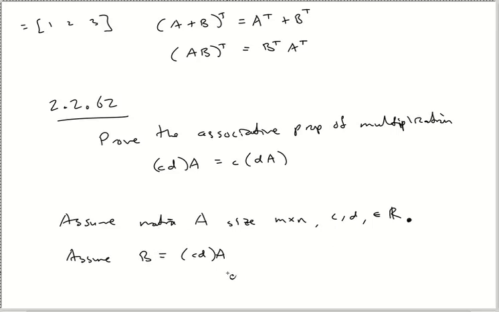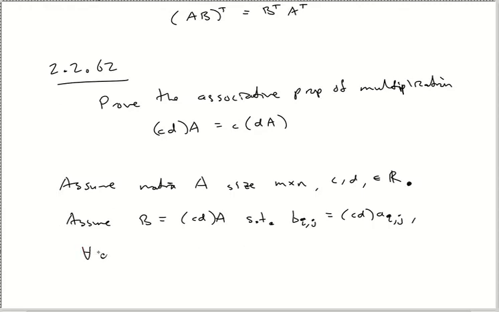Well, now I need to define what the individual elements are going to be. So I'm going to say such that my B sub I, J equals that CD number, whatever that's going to be, times my A sub ij. And this is where it gets kind of kooky, so I'm just going to put a comma here. For all ij, that upside down A means for all. We're going to see other kind of weird symbols as we keep going. So for all ij, such that or when 1 is less than or equal to I is less than or equal to M, and 1 is less than or equal to J is less than or equal to N.